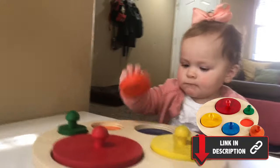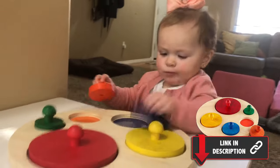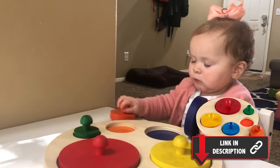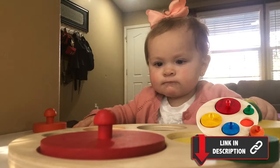Now our next set of milestones are cognitive milestones, which are related to the way your baby thinks, remembers, and problem solves. Our first cognitive milestone for your 12-month-old is that your baby is beginning to group objects by some sort of similarity — this might be color, shape, or even size. One of my absolute favorite things to help develop this skill is an all-circle puzzle.